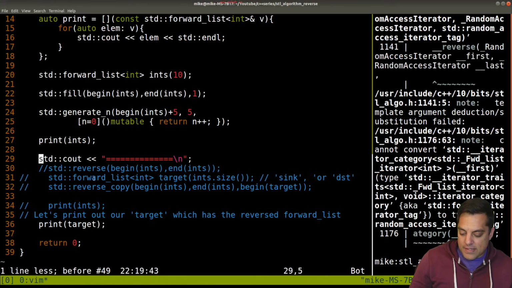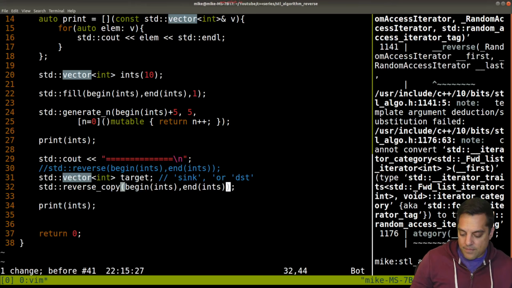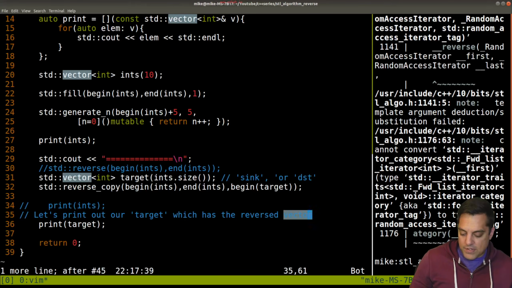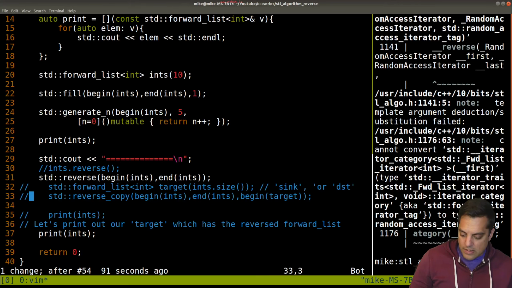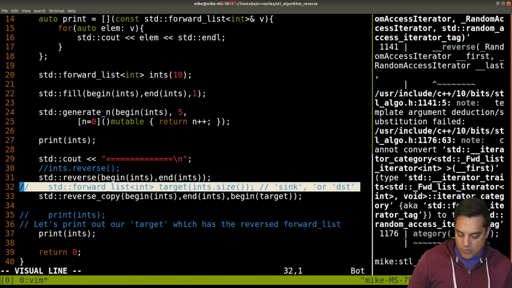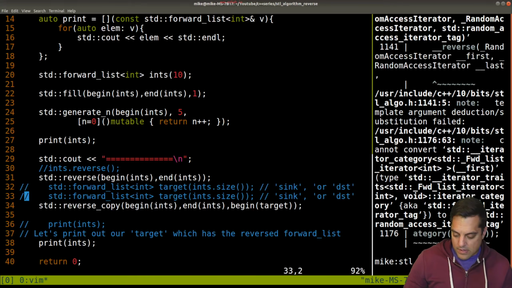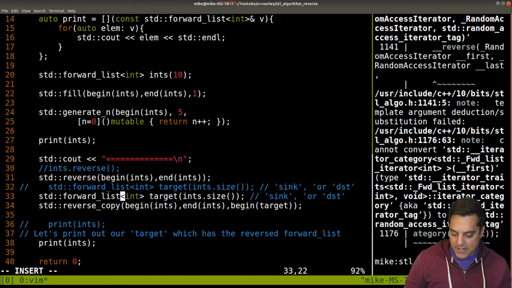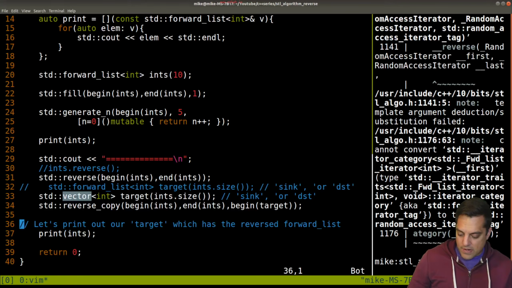I'm going to go ahead and set this back to the vector example. Let's leave both here just in case you want to see both, but I'll comment out the forward list implementation for now. And then we'll scroll through this one more time. I've got to make everything a vector of ints, but I want you to be able to see these side by side here. We already did that here.